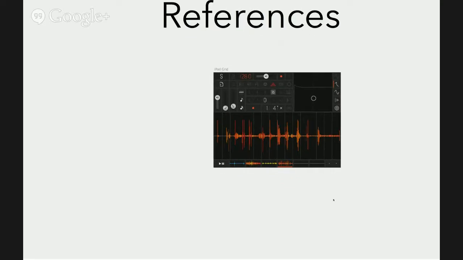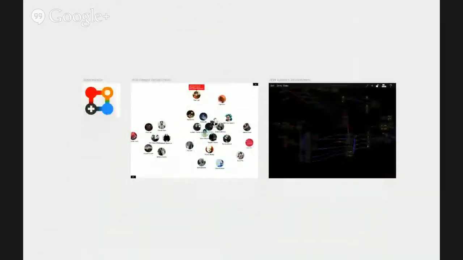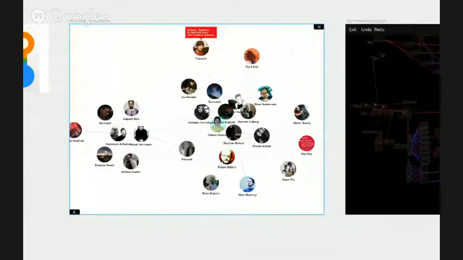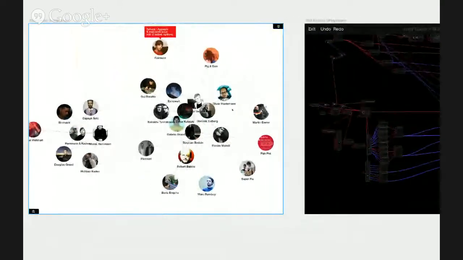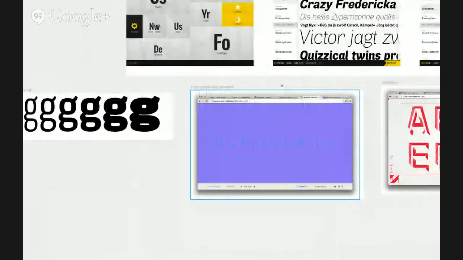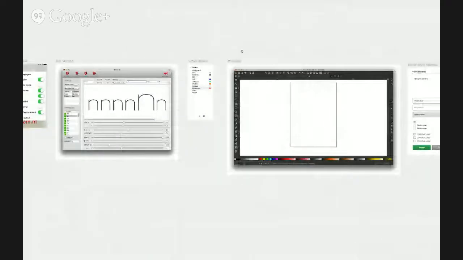I've made an inventory of some stuff I've found, like maybe for design spaces. This is an interesting app on the iPad using a network to create a link between music artists. I have here some specimen stuff from Universe or whatever. Here are the toolboxes from different software.